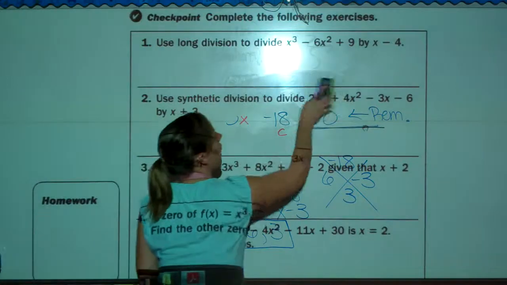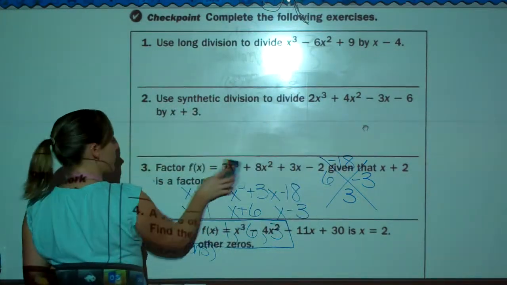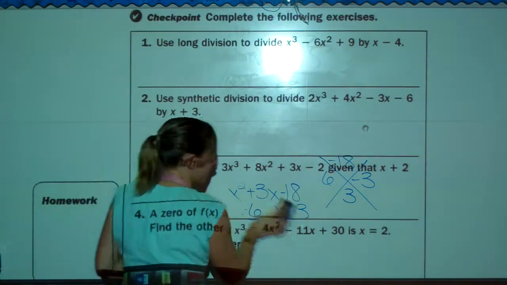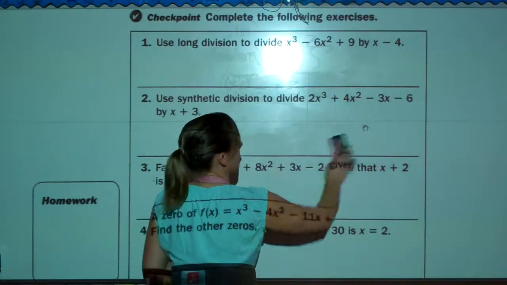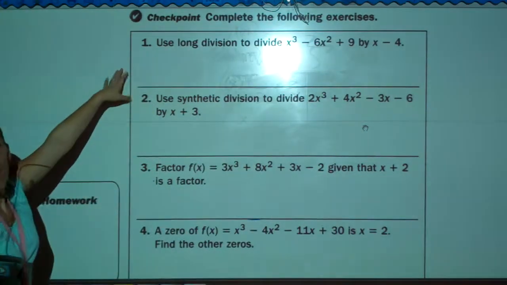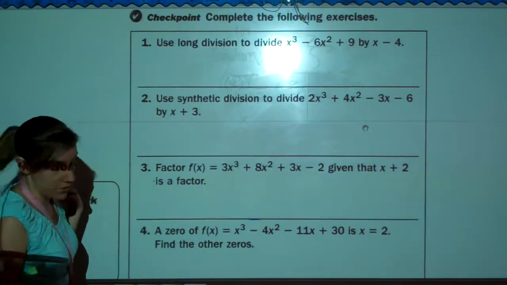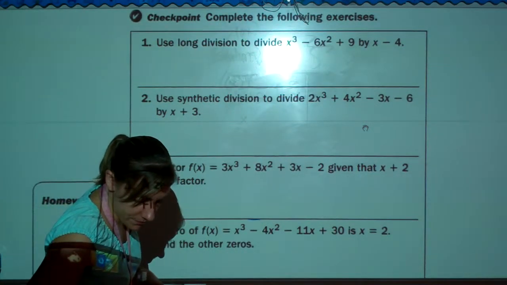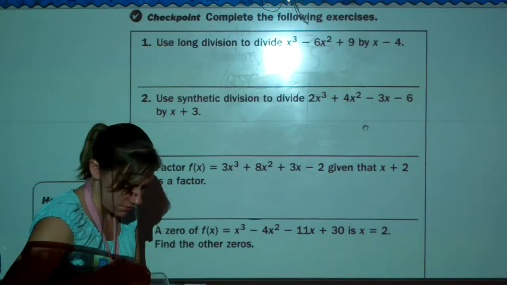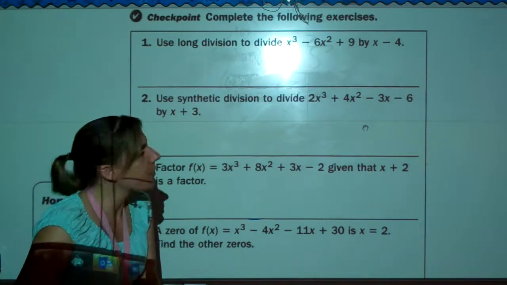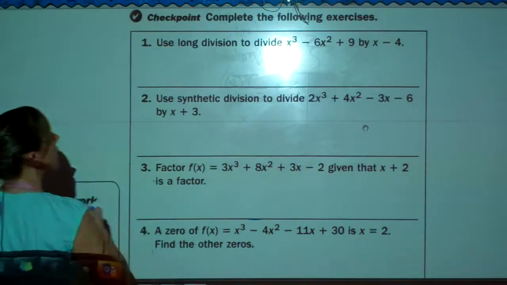I am not sure how much room. I don't think that there's really enough room to do this, especially long division, in this box. So I would go off to the side of your page and just do these problems so that you have a lot more room. But let's work through them. Okay, I'll probably say less just for you to practice.